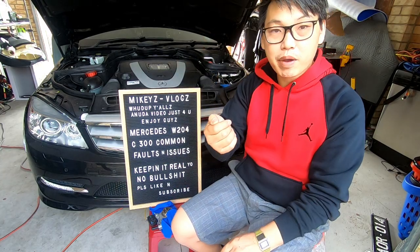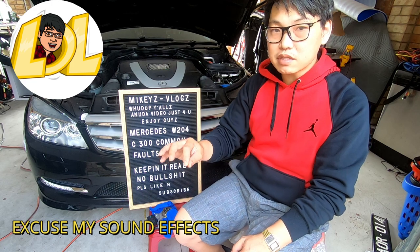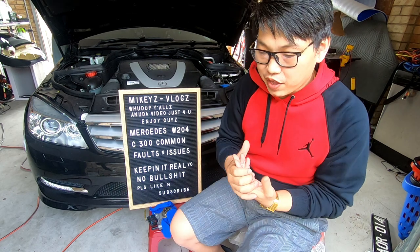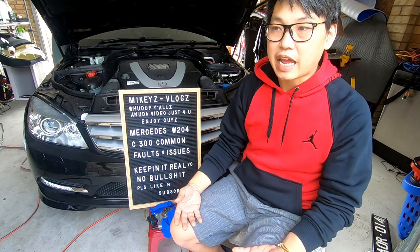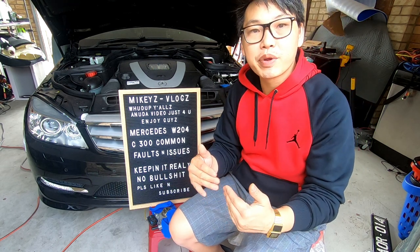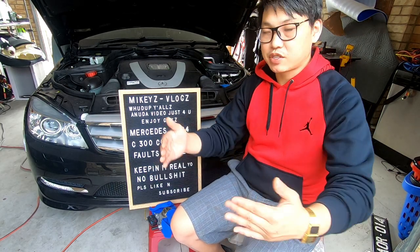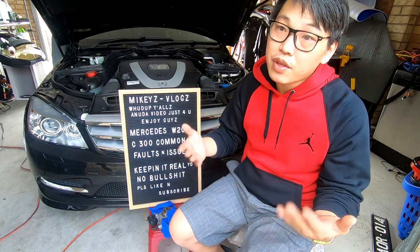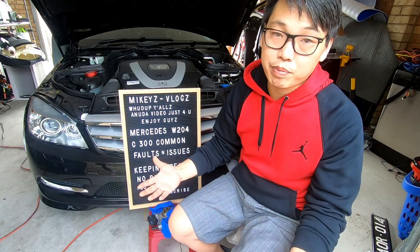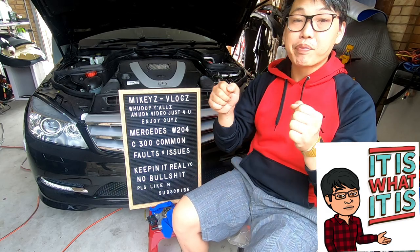Next are loud mirrors. When I fold in my mirrors they make a motor noise, followed by a winding noise. This is the side mirror motors. I think it's due to weather conditions and water ingress — also, waxing your car can stop the motor from being lubricated properly, creating that noise. You also get a winding noise after the mirrors fold in completely, which might indicate the motor is failing. There's not much you can do apart from replacing the mirror assembly altogether.